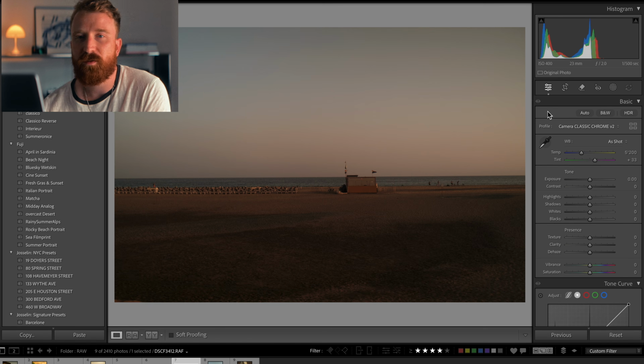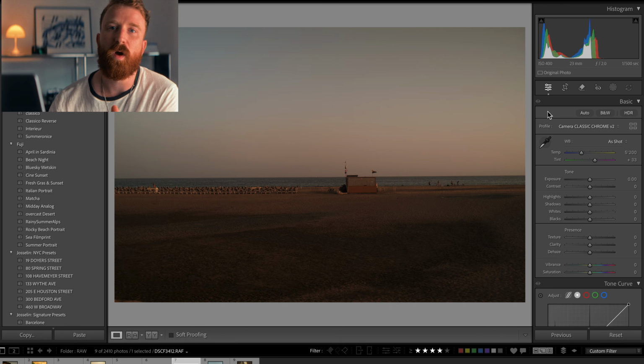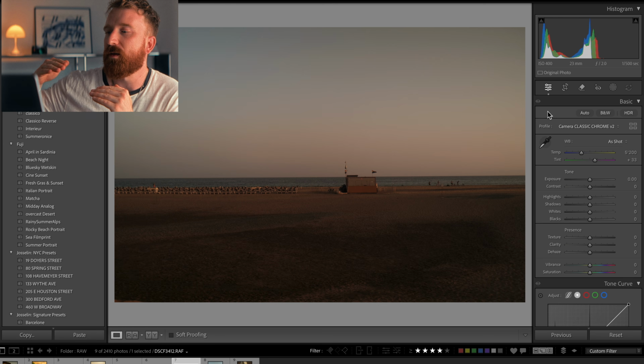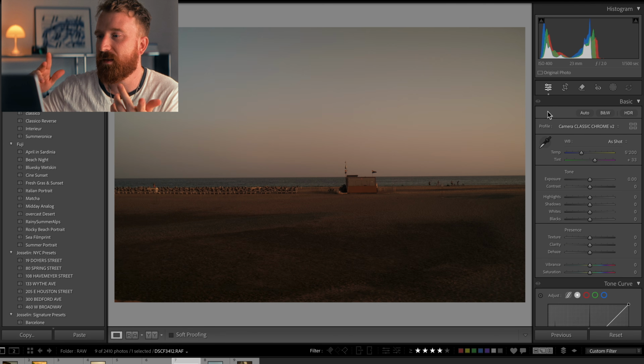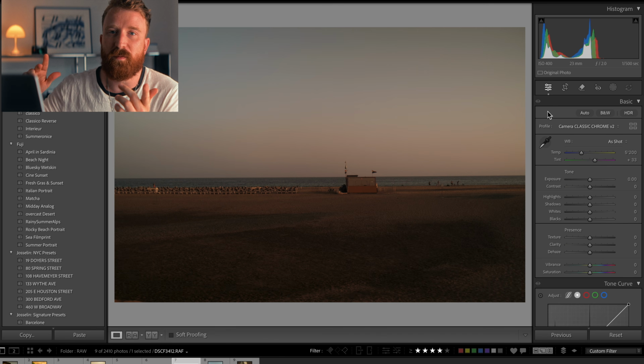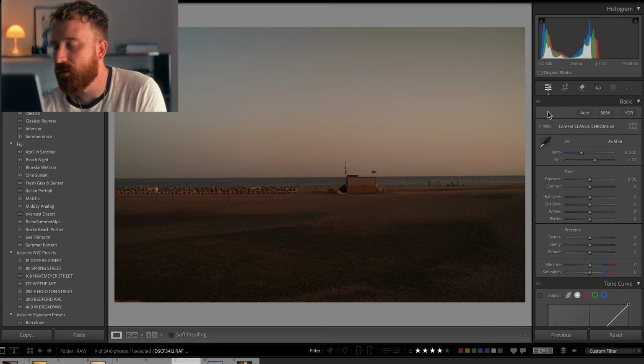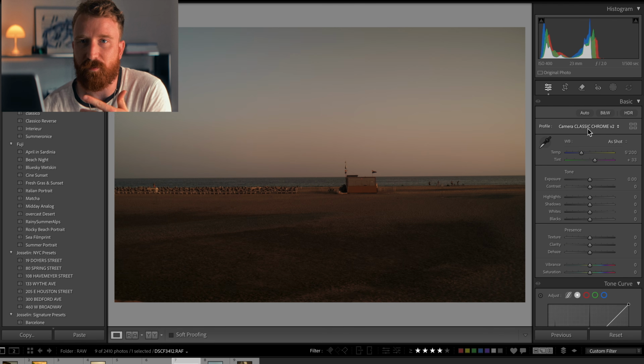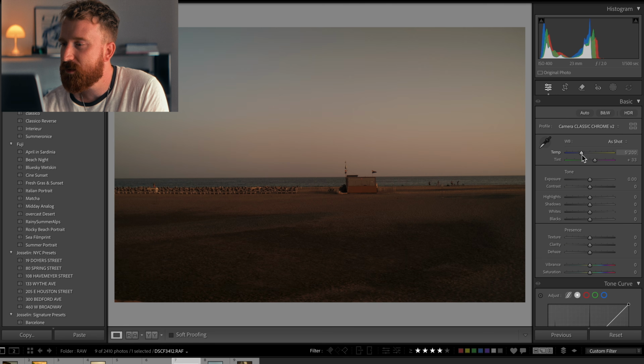And it's really important to choose this stock in the first place, because all the other changes will go on top of that and will be affected by it. If you change the profile again, then you will change the whole color processing that happens afterwards. So first step: check the camera profile, and choose which one you like.